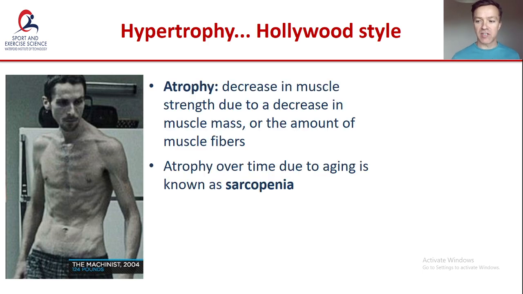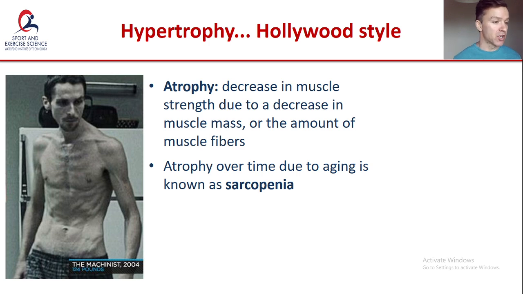Muscle atrophy is a decrease in muscle strength due to a decrease in muscle mass or in the amount of muscle fibers. Atrophy can be partial or incomplete and can vary in the extent of muscle weakness that a person experiences. Muscle atrophy is often a result of diseases such as cancer, AIDS, congestive heart failure, COPD, renal failure, or if someone gets severely burned. So you've got medical conditions that can result in atrophy. Starvation or severely limiting your energy or caloric intake can also result in muscle atrophy. Finally, simple disuse of a muscle, either due to a sedentary lifestyle or because of bed rest, can also result in muscle atrophy. So it's when we've got a decrease in muscle strength due to a decrease in muscle mass.